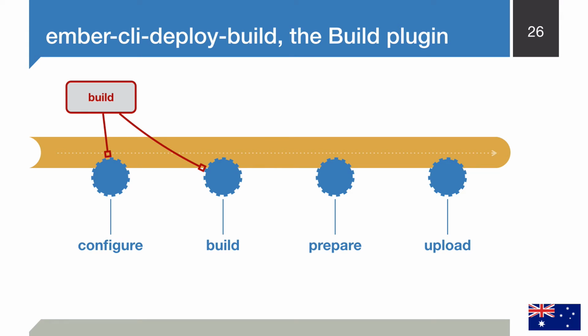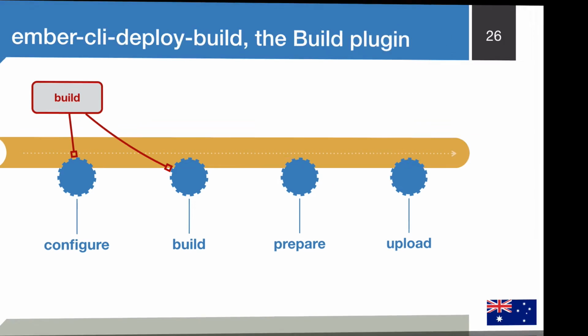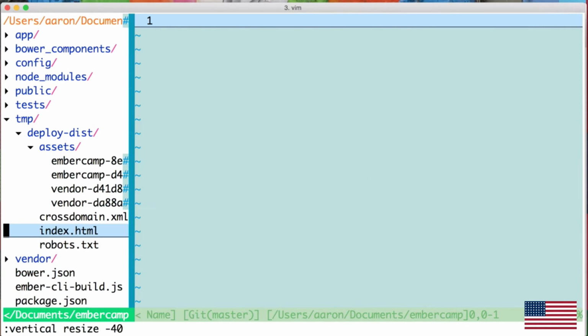So what do we want to look at next? What's next in the pipeline? Well, we want to deploy our assets to S3. But there's one thing we should probably do before that, which is we're going to be serving our assets off of a different domain than our HTML. And by default, Ember CLI is going to build our HTML with just a relative reference. So we want to specify that domain there. This is something that I've got lots of questions about.